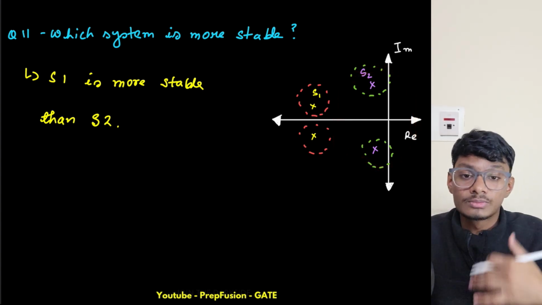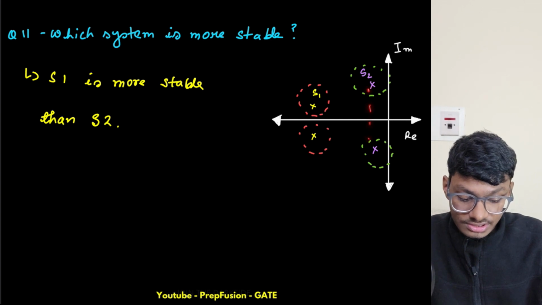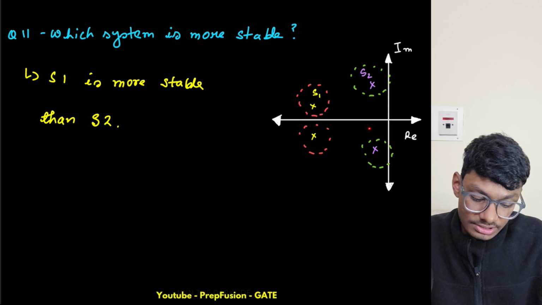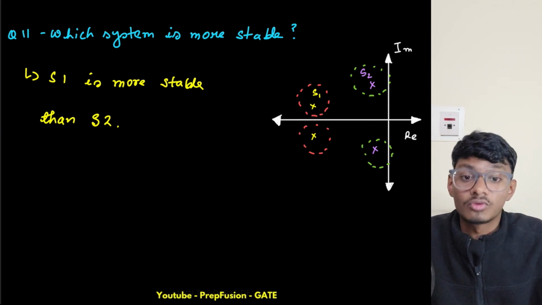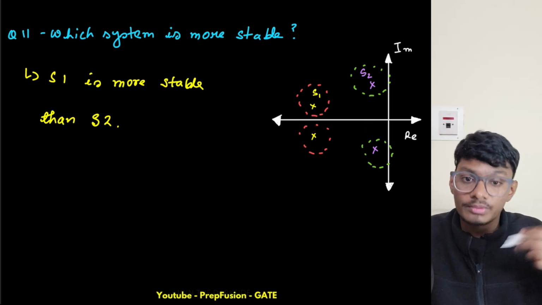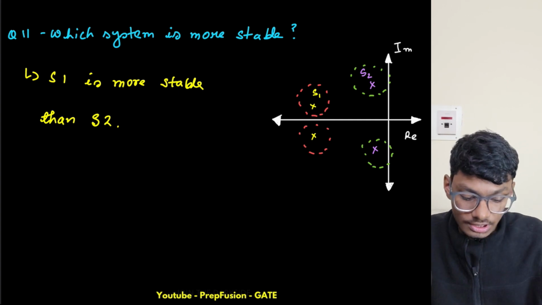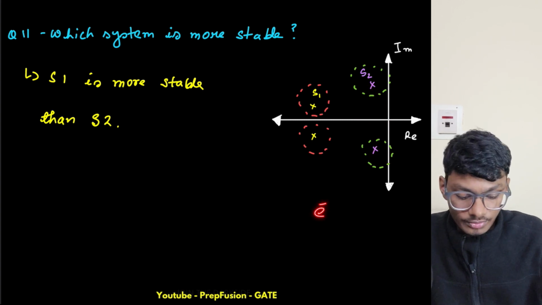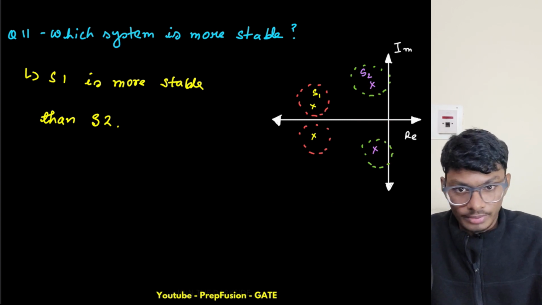Again, you have to keep on revising. If my zeta is here, this zeta is less than this zeta, so this zeta omega n is less than this zeta omega n, then what will happen? All those things you have to keep in mind, keep on revising. You can relate with theta itself: the formula was e raised to power minus pi cot theta, my maximum peak overshoot formula.